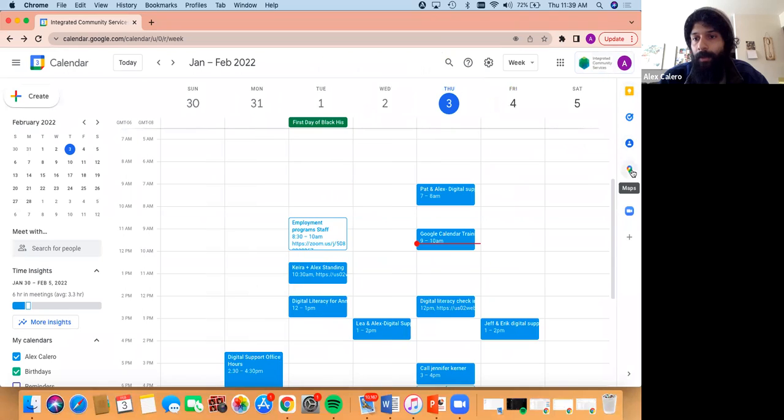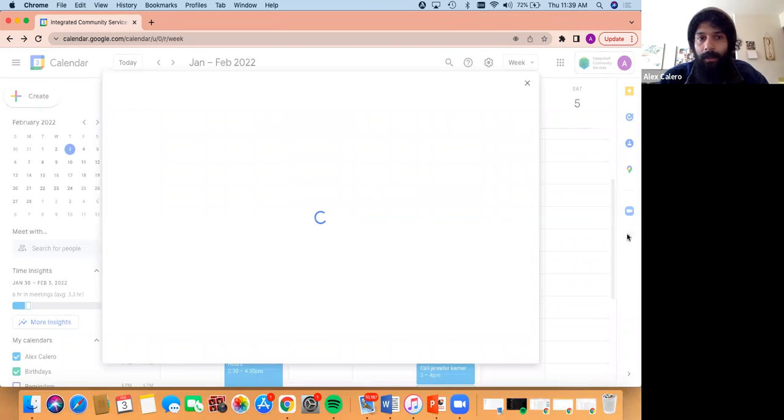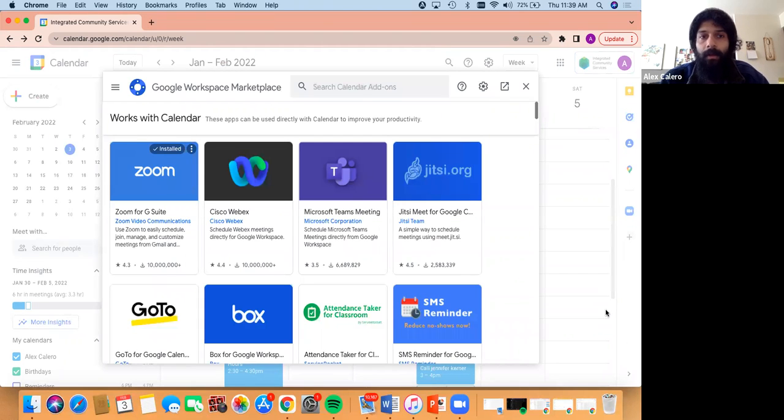But anyways, the point is that all the way at the bottom here, it says get add-ons. If you click this little plus sign, it will take you to another window that allows you to add on applications that are compatible with Google Calendar.